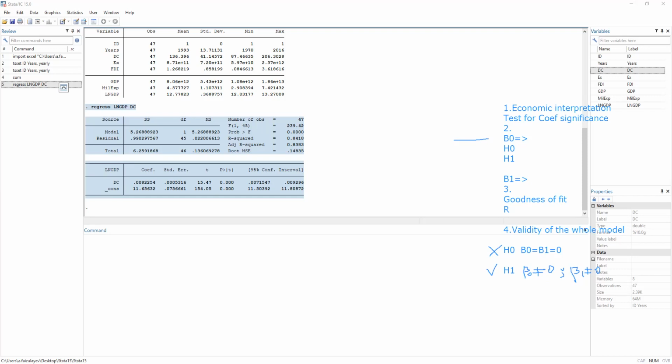Okay, you have questions? We're going to do only simple regression? Yeah, multiple, yeah. Simple is this one, but I might ask you to do the simple or multiple. I will give you the data, then you have to decide which one is simple, which one is multiple. So you have to know, maybe I'll ask you to do time series, or maybe I'm going to ask you to do the panel data analysis. If it's time series, then you have to select only the data which is time series. If it's panel data, then you have to select which are panel data. You have to know, and you should be able to differentiate between the time series and panel data analysis.